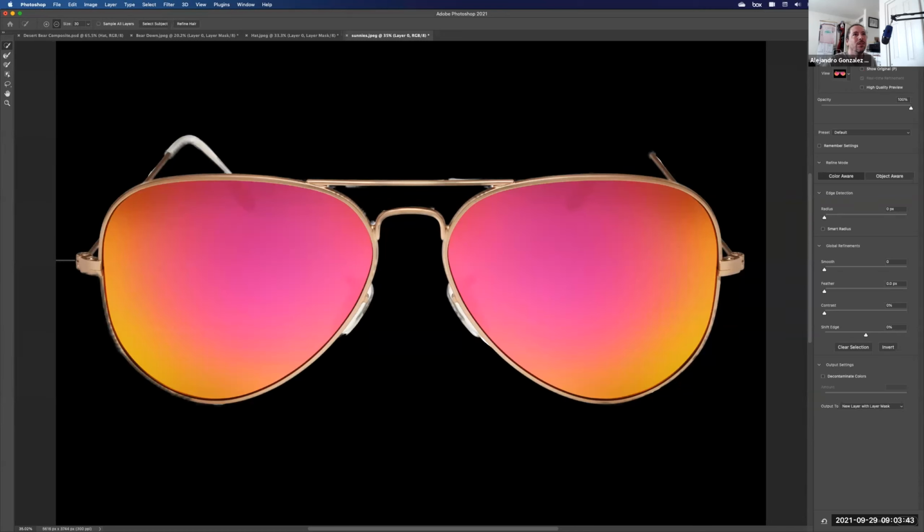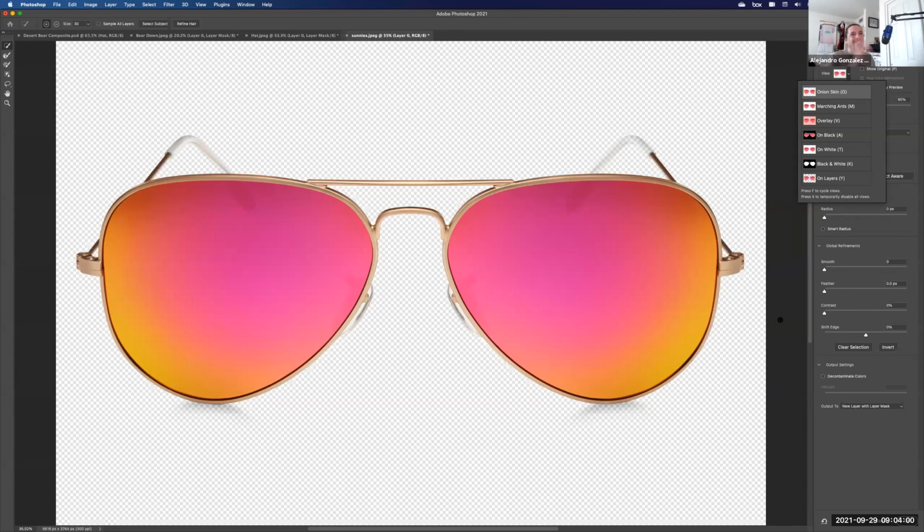Wow. I think I confused Photoshop. Anyway, I'd spend a little bit more time cleaning this, but for the sake of time, let's get out of this black view because we're not putting it on black, so you won't notice those edges anyway. Give me this back.